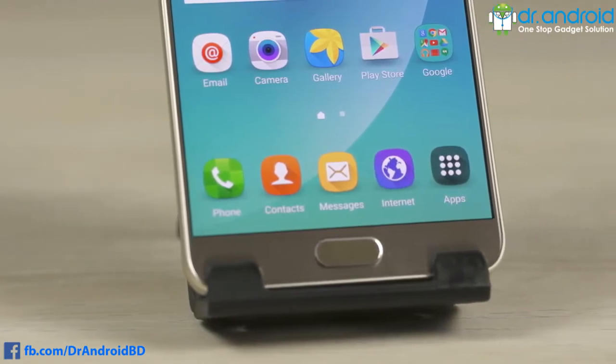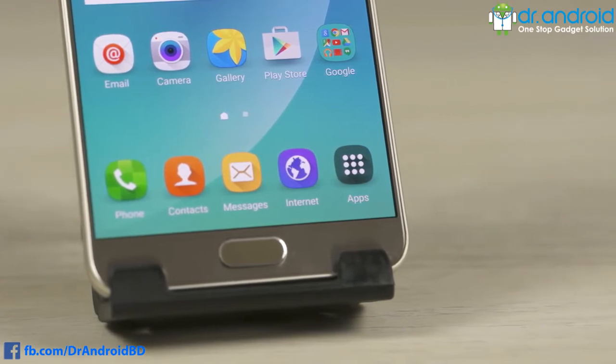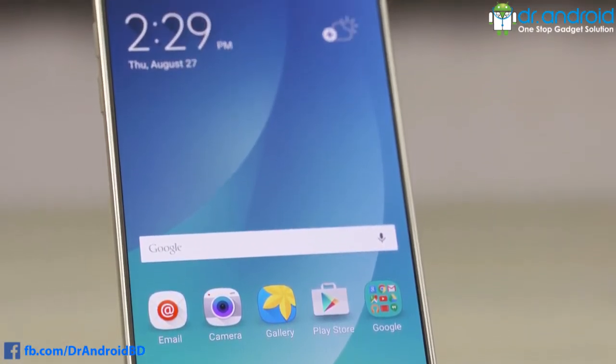Anyway, the Note 5, like the Note 4, sports a 5.7-inch Quad HD Super AMOLED display. That's 518 pixels per inch, by the way. In typical AMOLED fashion, the colors are vivid, blacks are deep, viewing angles are great, and this display, like the one found on the S6 Edge Plus, seems brighter than the ones found on the S6 and S6 Edge.